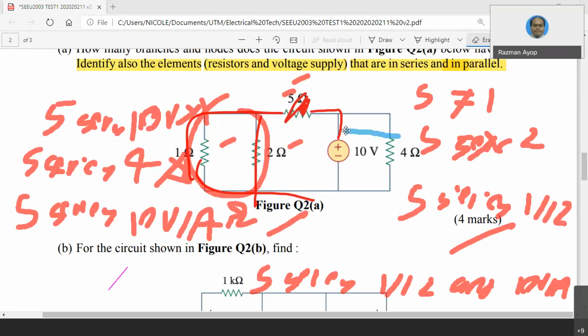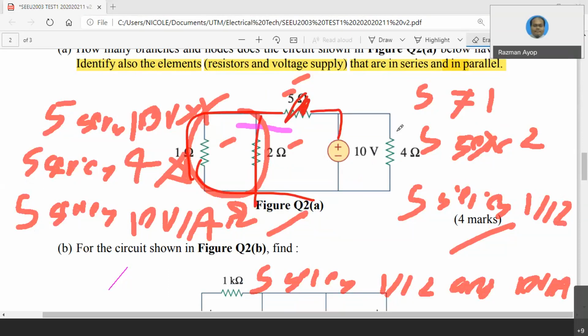Then, doctor, this one. I can't say it's all in parallel, like 1, 2, 10, and 4. It's not all together parallel. It's separate. No, it's not in parallel. This one is just parallel. Oh, okay, so this one and the 10 and 4 are parallel to each other, but not parallel to 1 and 2. Why is that?